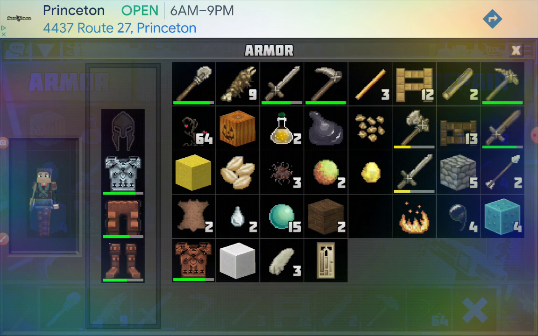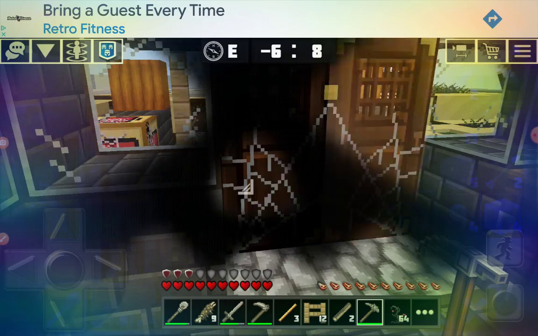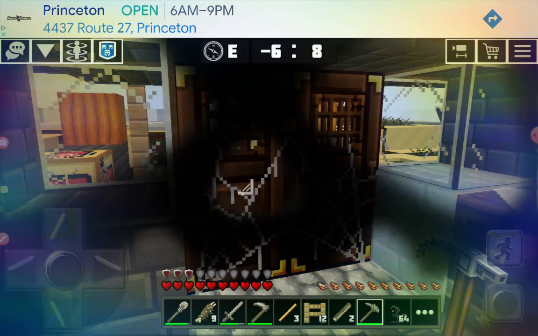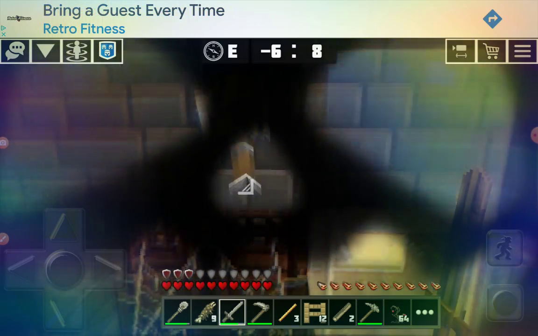Armor. Now I gotta put my pumpkin head on. Now look how much I can see. I can barely see anything. You see? This is why this is a challenge itself.